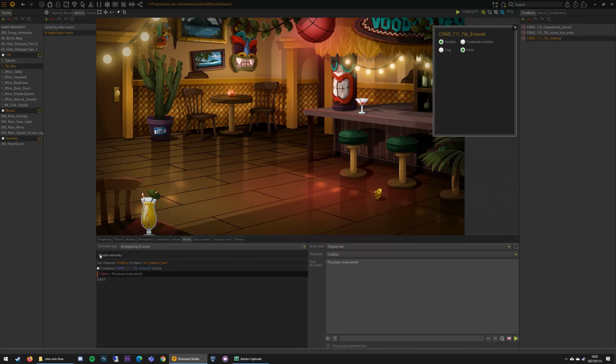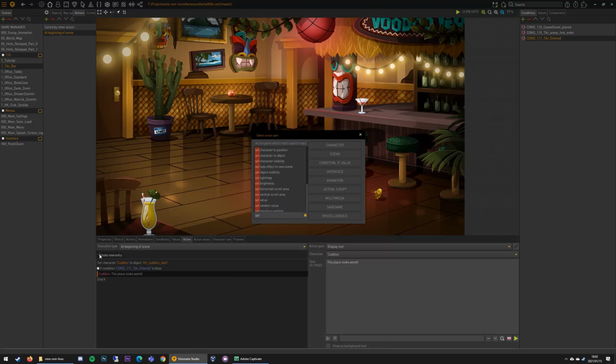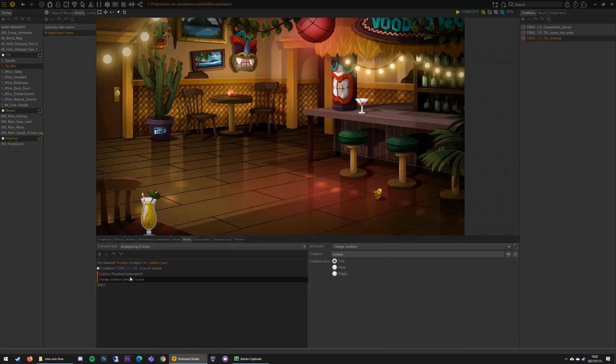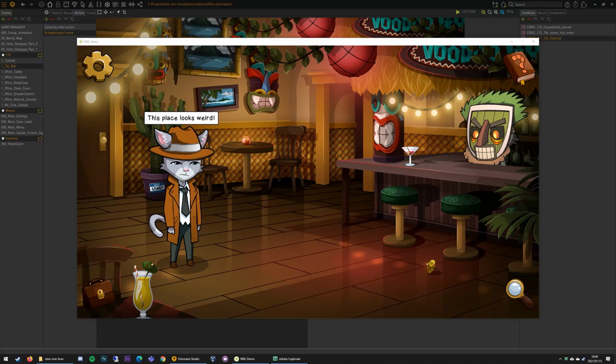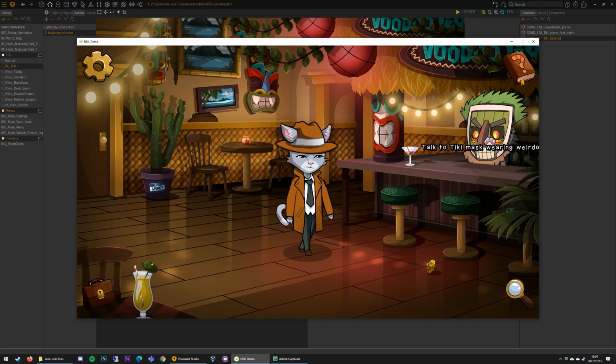So what we need to do instead is we need to say, well, if the condition is false, play that text, but then obviously the condition Tiki entered is true. So he's said this, he's entered it the first time, and then when it loads the scene again, it will play this and it'll see, well, the condition is false, so this won't happen. Okay. And that's important to understand when we deal with just creating game state. You know, we're just creating a cohesive experience.